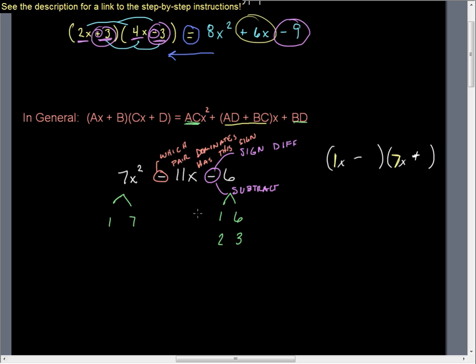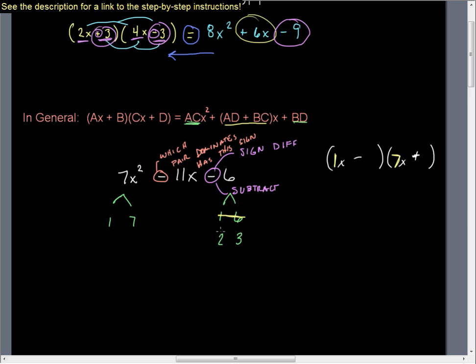So let's try flipping the pairs. Let's try 7 and 1 and 6 and 1. Well, 7 times 1 is 7, 6 times 1 is 6. 7 minus 6 is 1, which is not 11. Okay, that didn't work. Well, since I have no other ways of pairing 1 and 6 and 1 and 7, I'm actually going to cancel out the 1 and the 6, because the only pair that I have to work with up front is 1 and 7. Now, if I had multiple pairs on each, I wouldn't have done that. I would have just said, hey, this one doesn't work with that, and try something different.